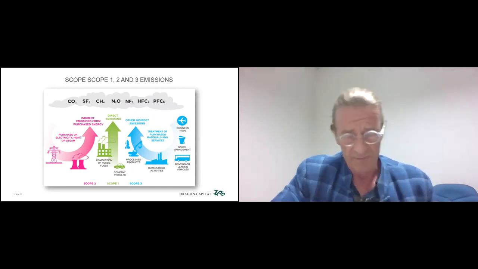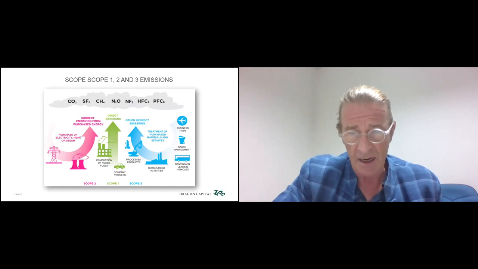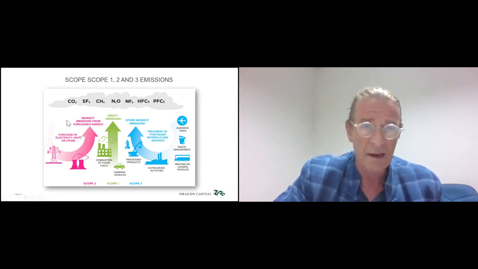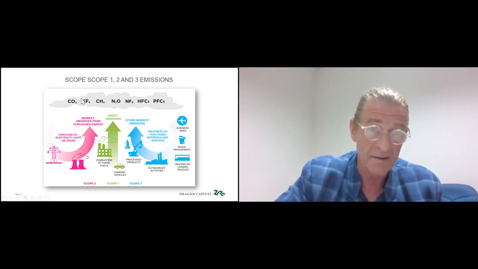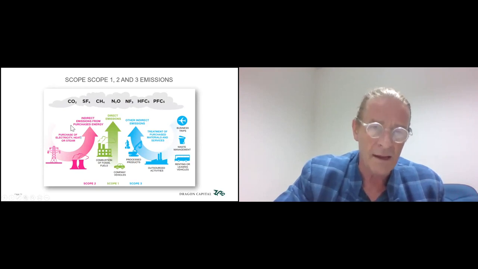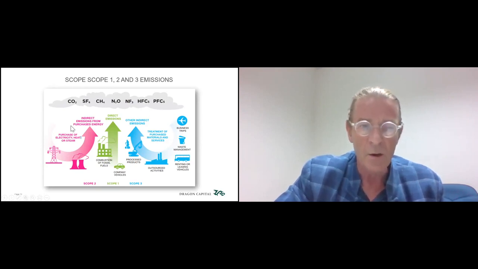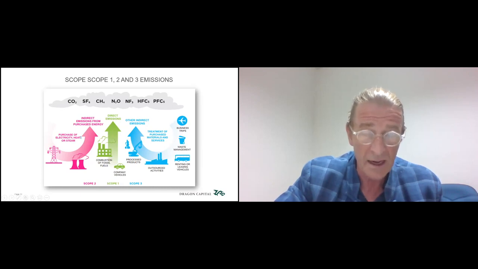And we talk very neatly of carbon dioxide equivalent. And of course, as Gareth mentioned, we have various noxious gases that we release into the atmosphere, some of which are more dangerous than others. When we look at these, we look in terms of 3 scopes. So scope 1 is our direct emissions from what we do in our business.